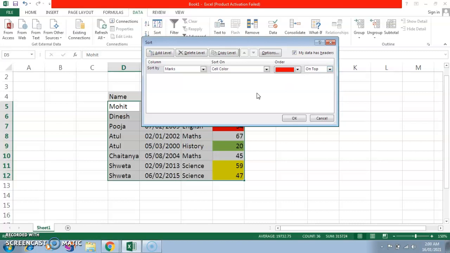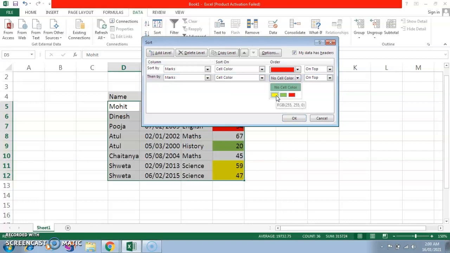And now suppose if I want the yellow cells below red, then I will add another level. Again by marks, values, here we should select cell color, and here I'll select yellow and I'll click on OK.